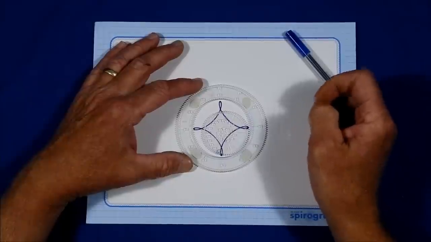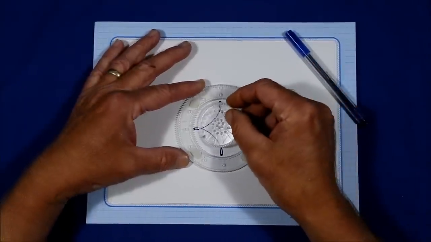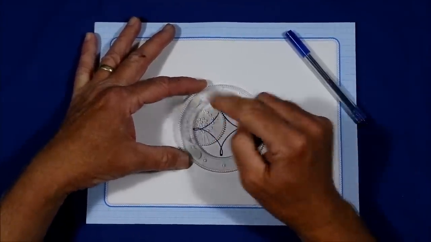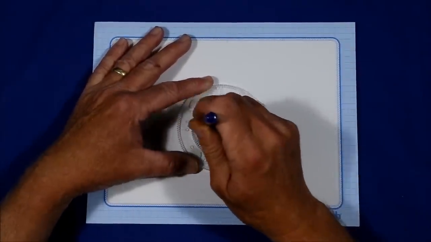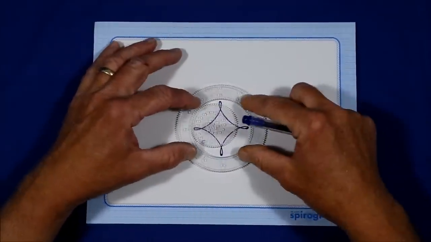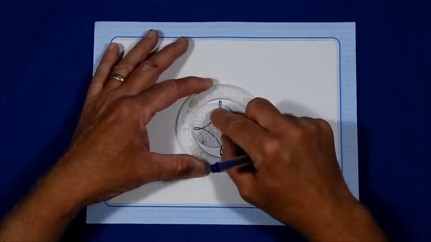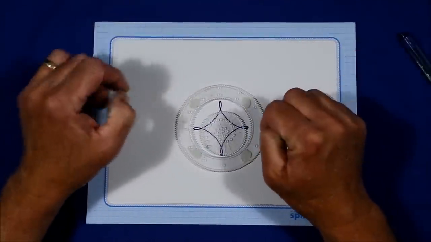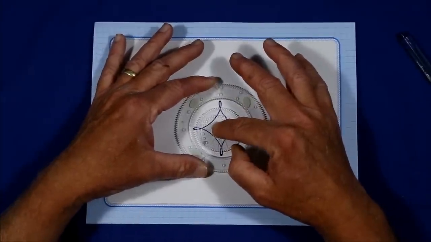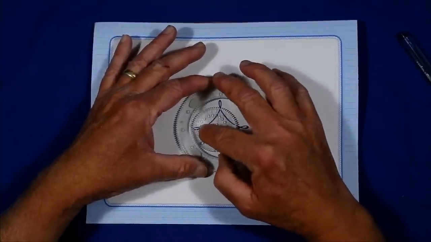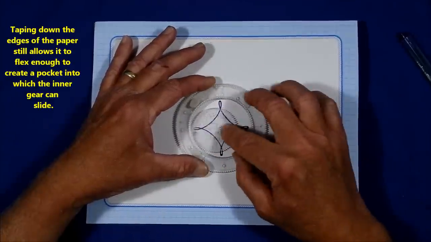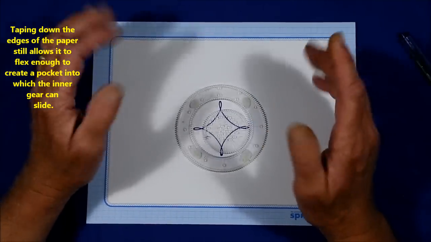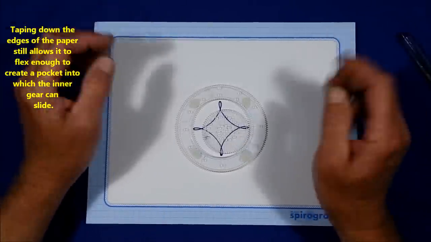A very rare source of skipping is that the inner gear will actually slide under the stationary gear, like that, and you get a skip. This can happen if you're using too much pressure. It actually pushes it underneath. If the putty has not been pressed down tight and flush, it can leave a little gap there. But even if it has, one of the problems with the putty system is it doesn't secure the paper to the underneath surface. So that if you're pressing hard, the paper can flex downward, like this, and create a gap that the gear can go into. This is a rare instance, but if you've put in 15 or 20 minutes on a complex design, you don't want to have it ruined by a rare instance, and it can happen.